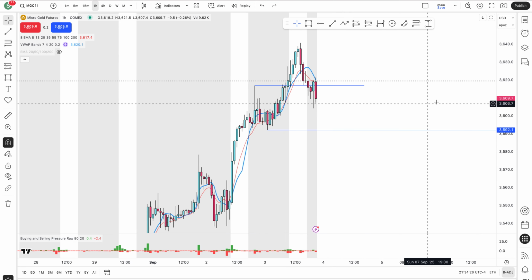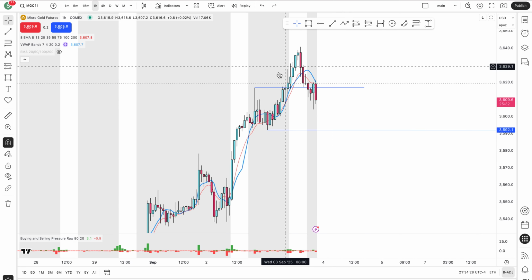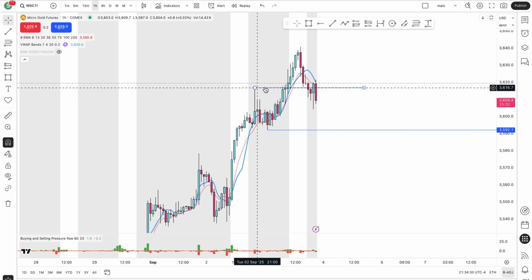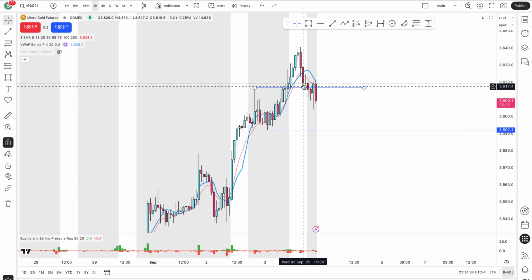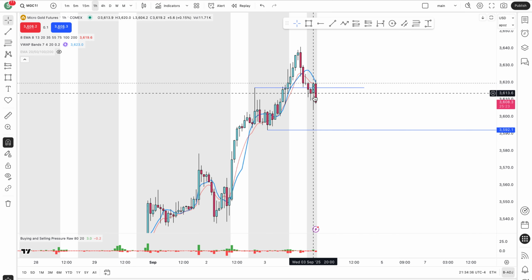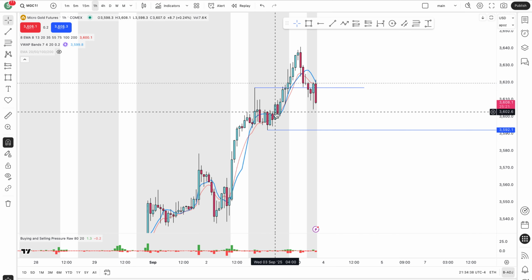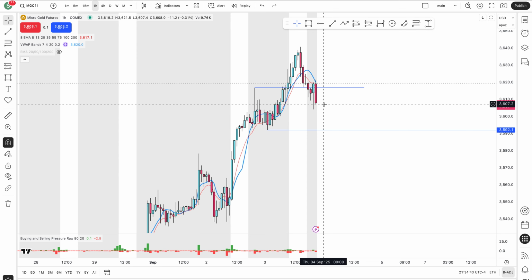So I was thinking, we're above this support level. I don't want to short until we're below this level. And if we get below this level, I would look to short down into some structure here, because that is where I assume we would make a higher low if we're to continue this trend.